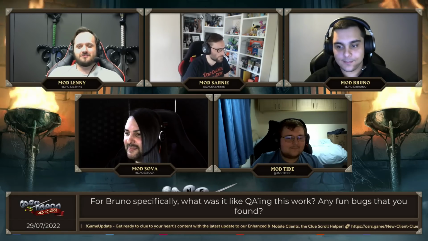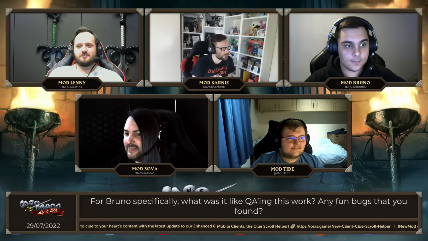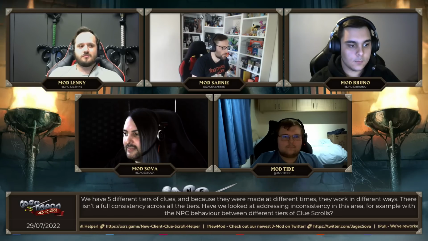All right. We've got some general questions about clues next. The first one is, we have 5 different tiers of clues, and because they were all made at different times, they work in different ways. There isn't a full consistency across all the tiers. Have we looked at addressing inconsistency in this area? For example, with the NPC behavior between different tiers of clue scrolls?